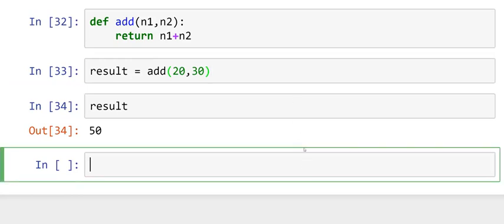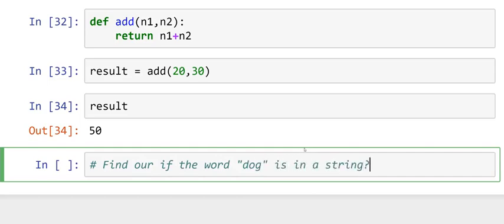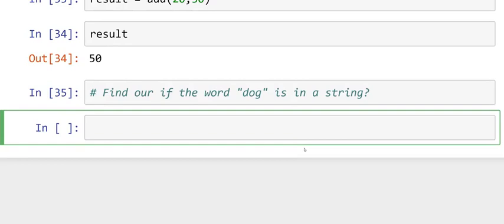Let's imagine we have a problem statement that says, find out if the word dog is in a string. So we have this problem. We need to find out if the word dog is in a string. Well, in order to do this with a function, we can do the following. We'll say dog check, and it takes in some string, which we'll label s. And you can call this variable whatever you want. So you can call it my string or s or the dog string, anything like that.